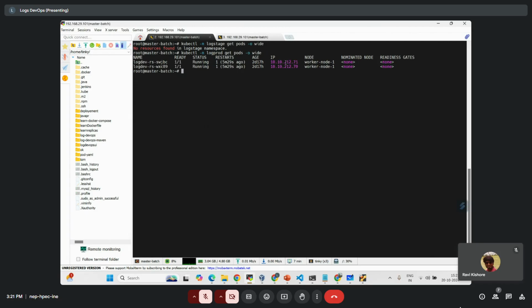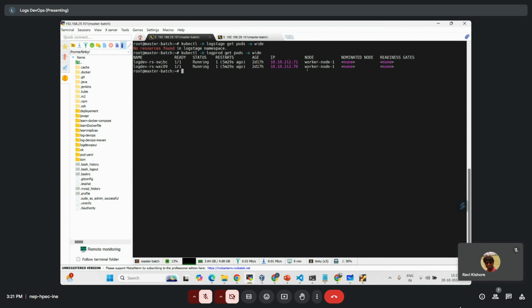Why 10.10? Because while creating the network, we have mentioned the subnet range. We provided the subnet range while creating our cluster network, right? Yes, CIDR. Okay, good, good.